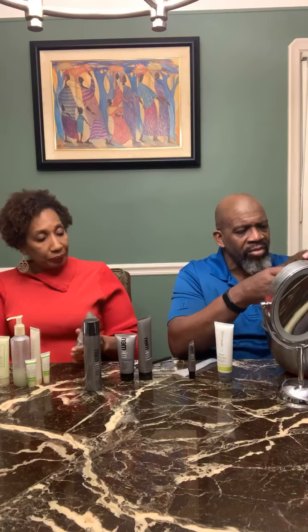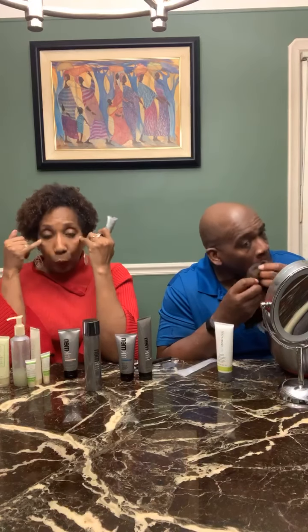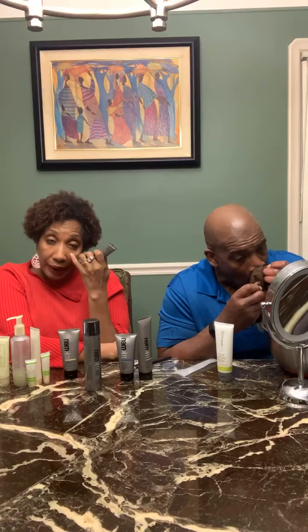Okay. And so you need to wash and moisturize your face morning and night. Then the other thing that everybody needs is an eye cream. The eye cream is gonna moisturize the area around your eye, and the skin around your eye is only 25% of the thickness of the rest of your face.